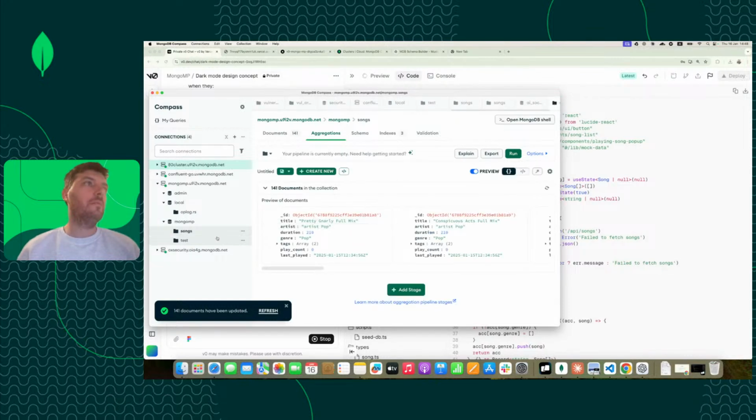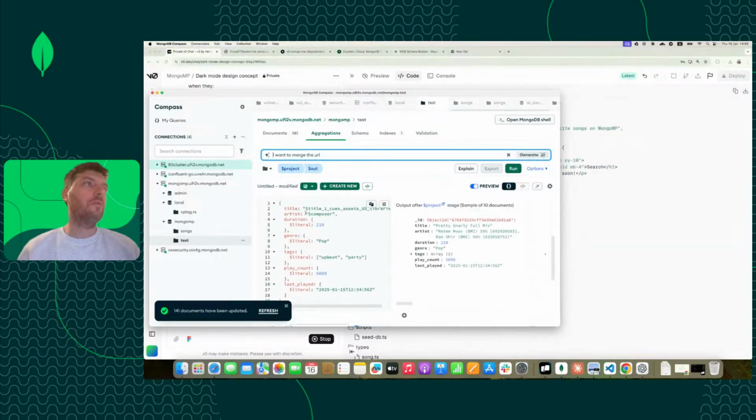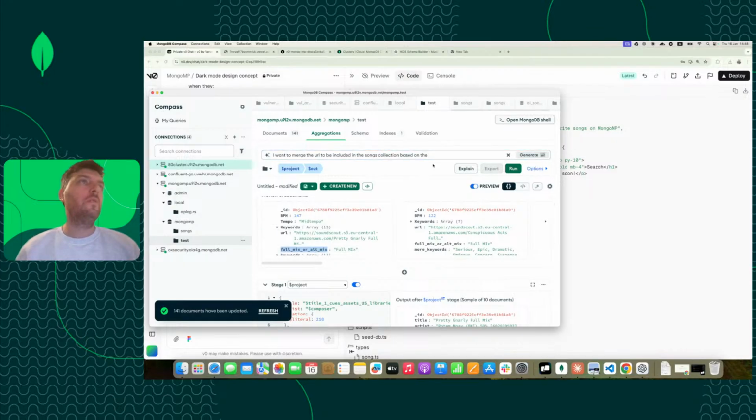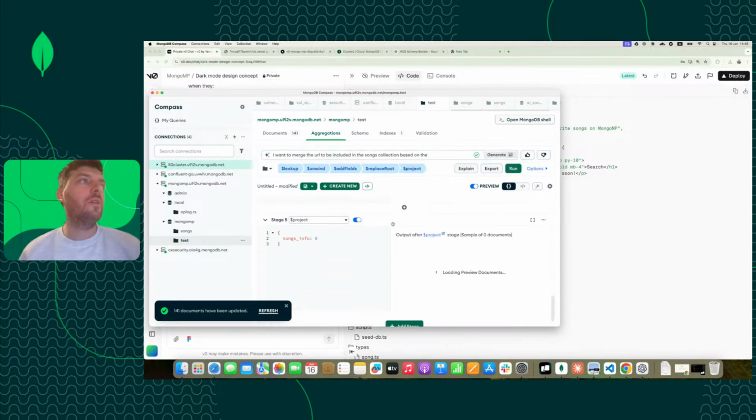Yeah, I want to merge the URL to be included in the songs collection based on the title. Right, let's generate that. See if it understands what I want to do.